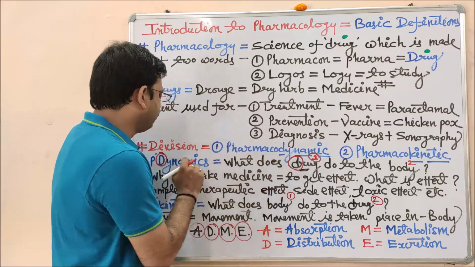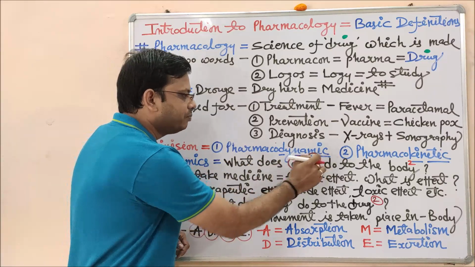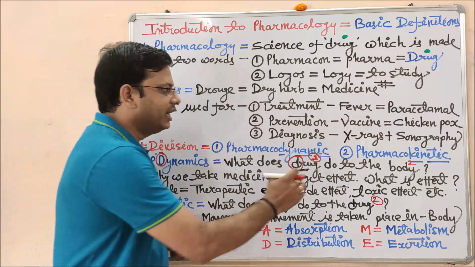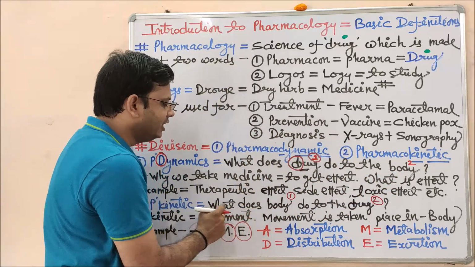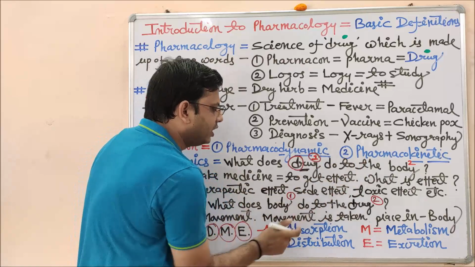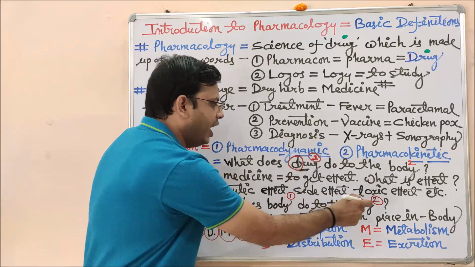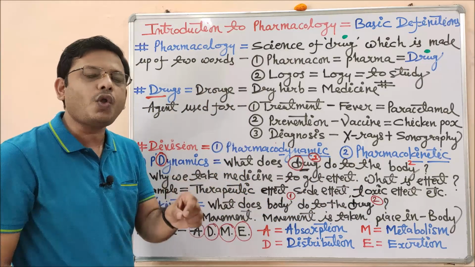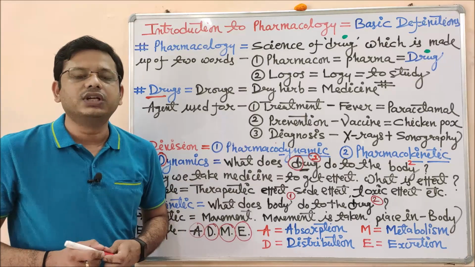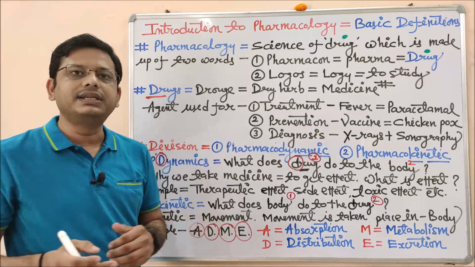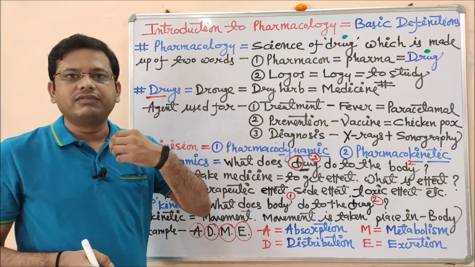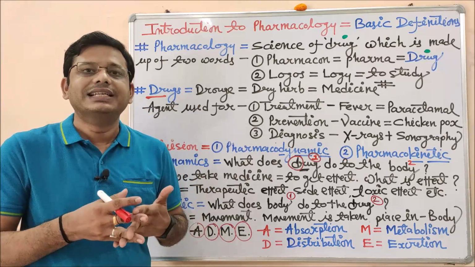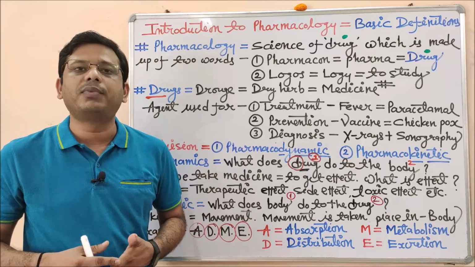In the first place, in the definition of pharmacodynamics, we placed drug. In the second, there was body, but now we interchange these two words respectively. See, what does body do to the drug? In first we have placed body, and the second one is drug. So what does body do to the drug is called pharmacokinetics. Obviously, the body will do something with the respective drug. I am taking a drug, then the drug will go to my stomach. It will get disintegrated, then dissolved, then absorbed by the body.